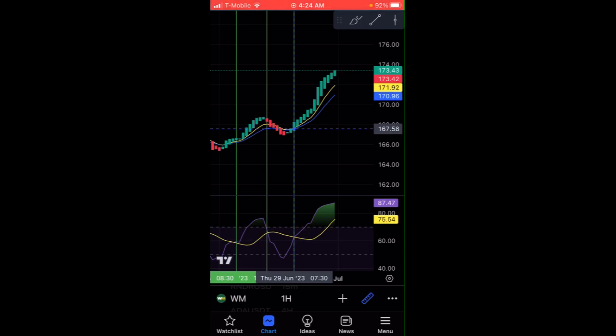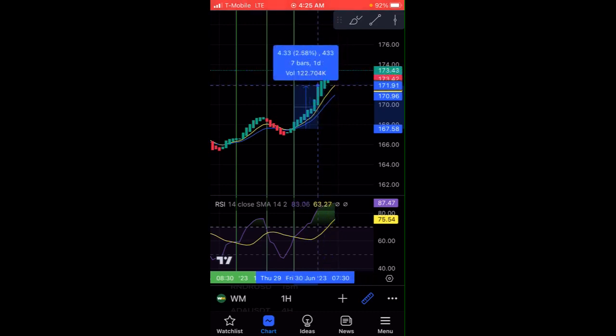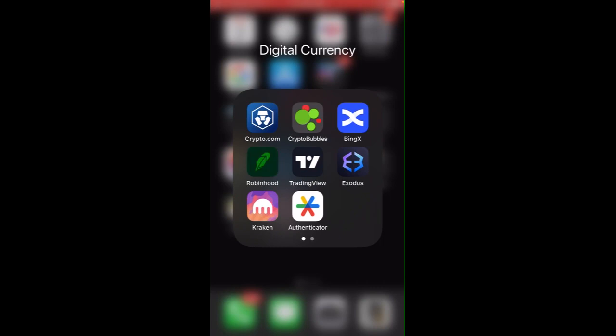So I would get in here, and what I usually do is when I do my opposite trades, usually about $1 difference of what the price is. So I'd probably do a 166 call right here. I'd ride this out. This one right here took 1 day. So let's just do 1 day. And in 1 day here, this move was a $4 difference in price. So let's check to see how much potentially that could have been.